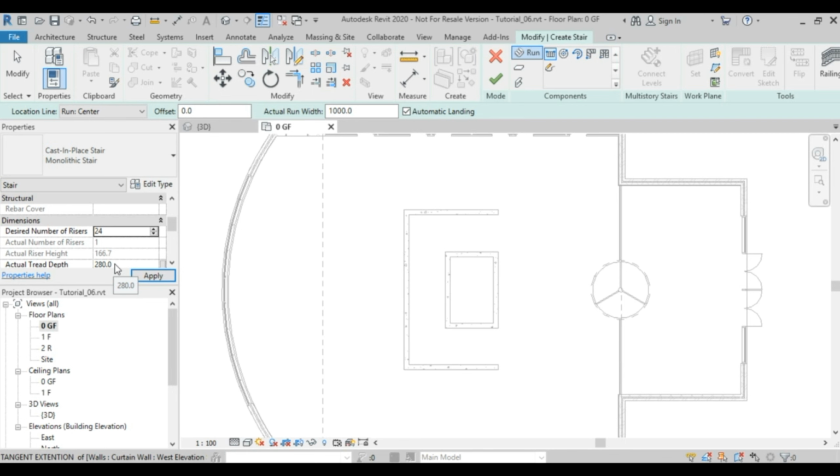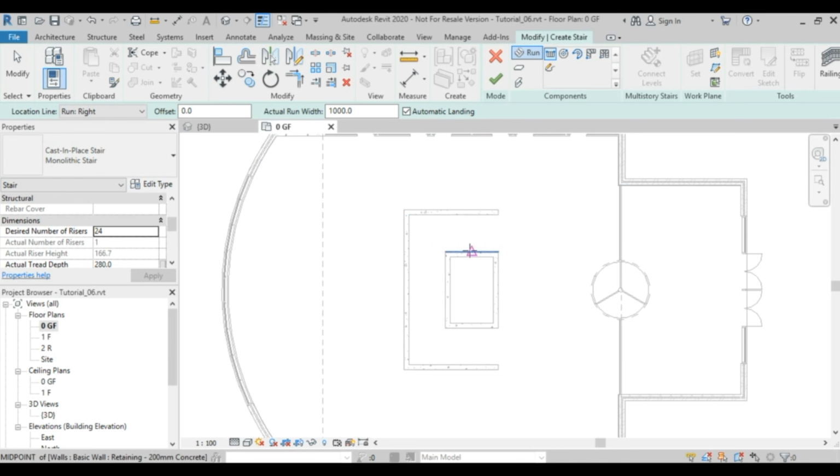Okay, great. Now we'll go to the location line. What do we have? We have a left support, a right support, exteriors, or a run as left, right and center. We will go from north to south, and I will stick with the right. So I'll go with Run Right. I'm going to specify the right edge of the staircase. This is the meaning.